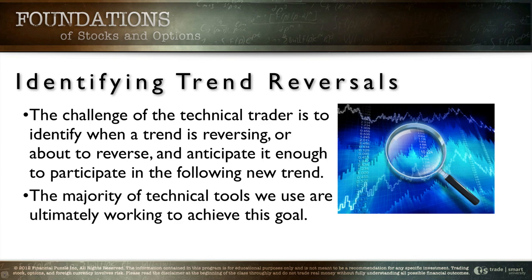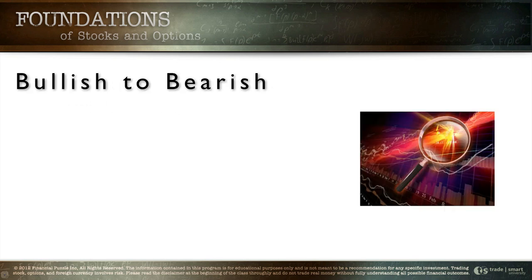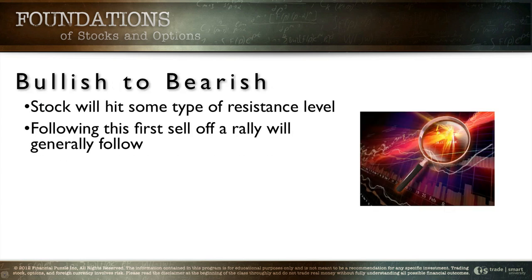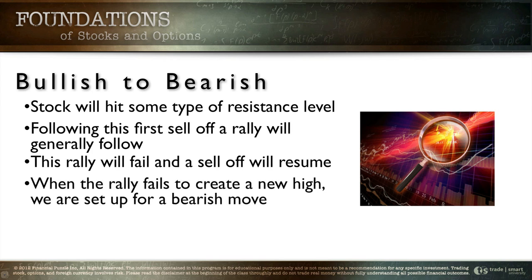So when we get into chart patterns, candlestick patterns, and indicators, all of the technical tools that I'm giving you are working toward this common goal of identifying trend change. If we can identify trend change, we understand better where we should be getting into and out of our trades. Okay? So how do we know when a stock is moving from a bullish into a bearish trend?